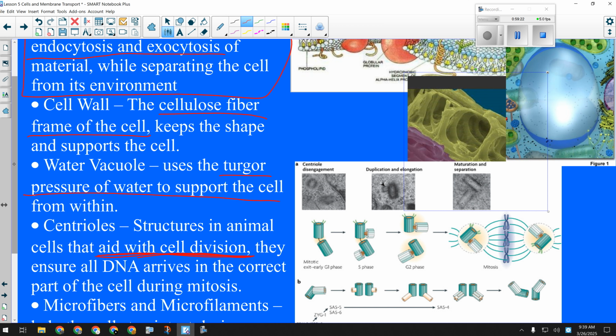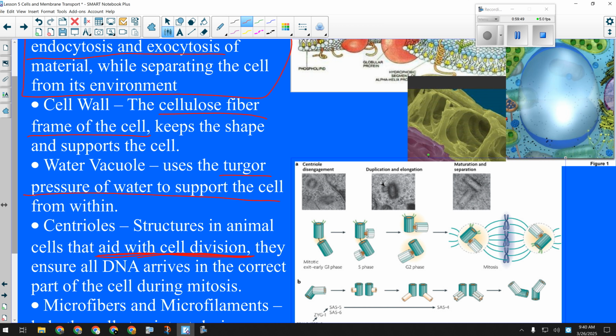Okay, so how this works is inside the cell are centrioles, and they're always paired together. They're kind of hooked together. Right before the cell is about to divide, it'll duplicate all of its DNA, and it'll duplicate its centrioles. You can see here that these are the centrioles, then they get duplicated, so there's kind of another one growing on each one. Then they separate, and they go to opposite ends of the cell.